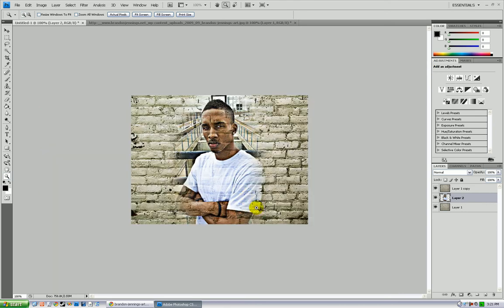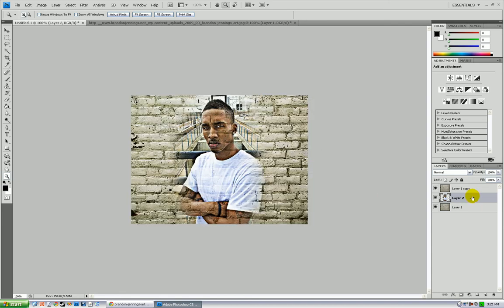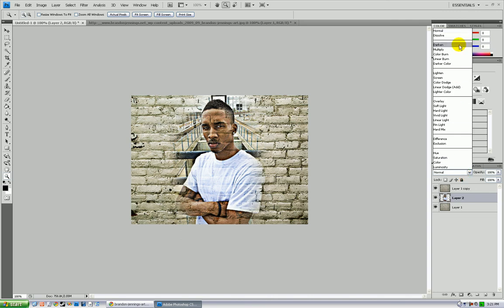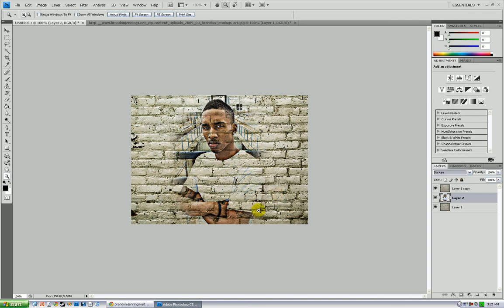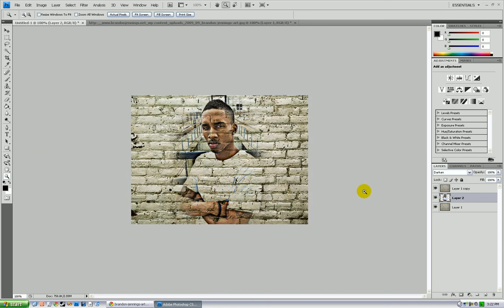Depending on the picture, some pictures will show the brick wall behind it a little bit more. Or in this case, since Jennings is wearing a white shirt and there's a lot of white in the picture in the background up by the train, you can actually select this layer, go to darken, and that almost eliminates all of the white in the picture and just shows the wall behind it. So that's a little bit more personal preference. You might like that instead of this.